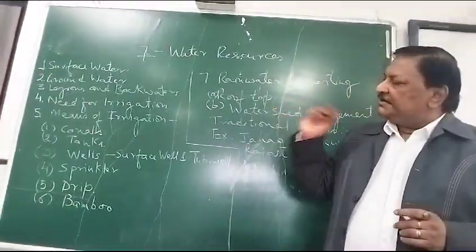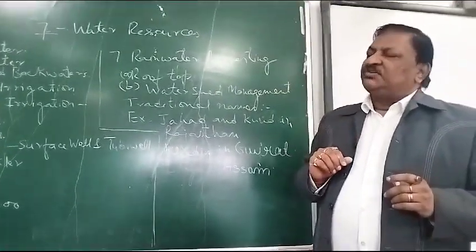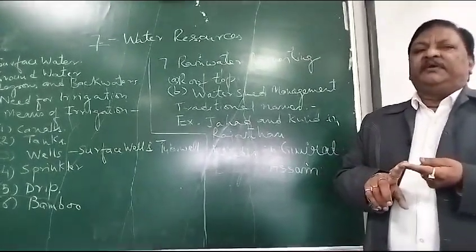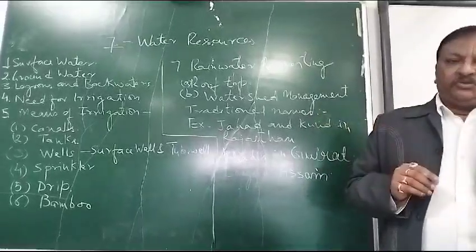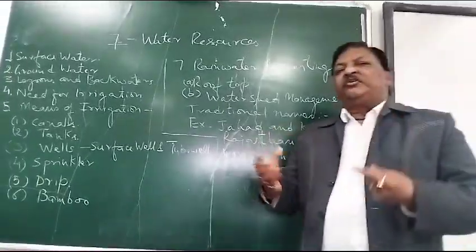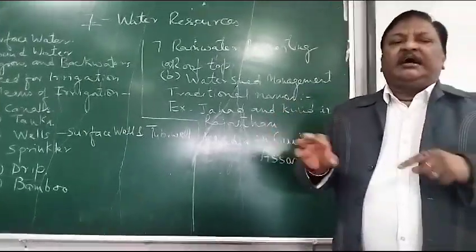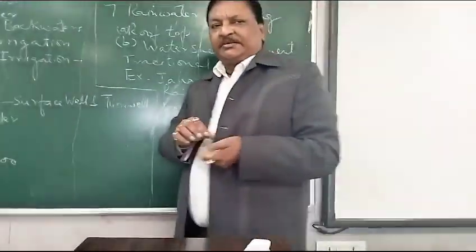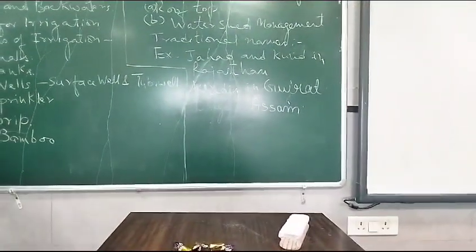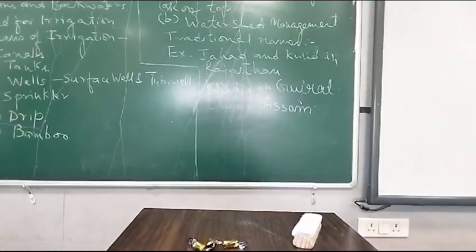What are the advantages and disadvantages of the inundation canal? Let's understand this. The first advantage is that during floods, it can save from flooding by diverting the amount of water that is coming in the river. Secondly, when water flows in these canals, they can fill other sources of water like ponds, which can hold water for the rest of the year. They prevent flooding, and they can utilize the excess water coming in the rivers during the rainy season.